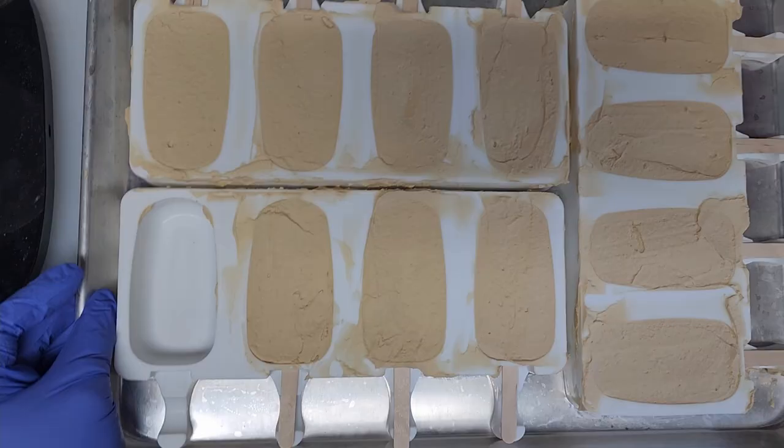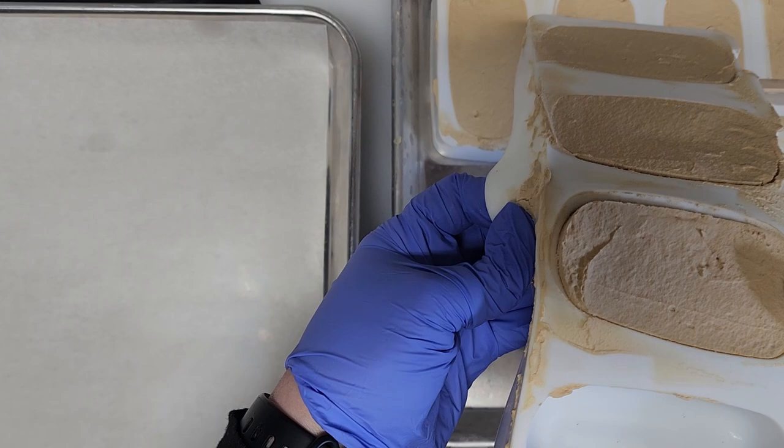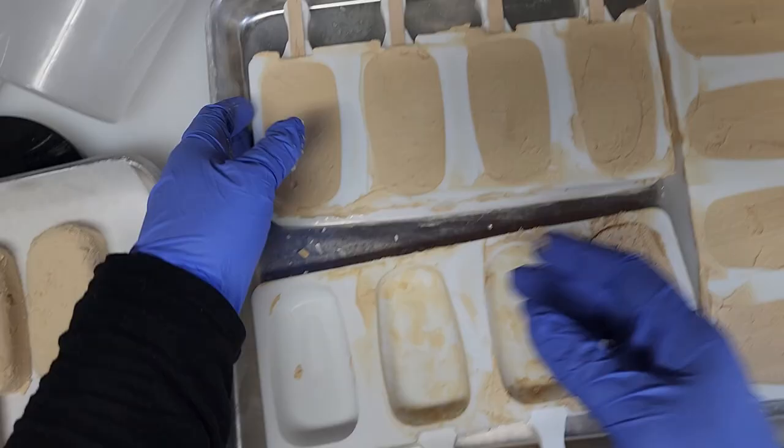Time to finish our coffee ice cream bars. First off, we gotta take them all out of here. I like to get another pan with parchment. It makes it easier. Careful when you take them out. Push from the bottom. They're gonna be soft. Very soft ice cream recipe. Super delicious. See, like that one broke a little bit.